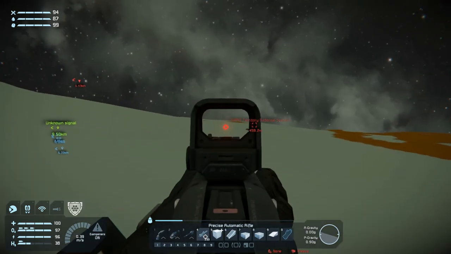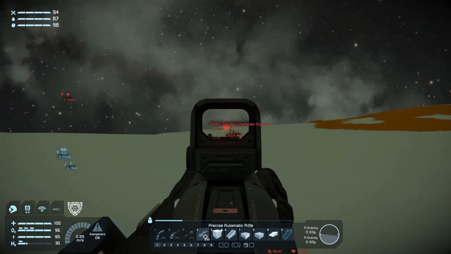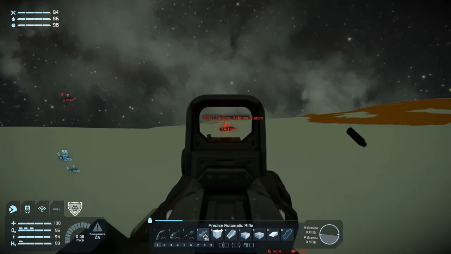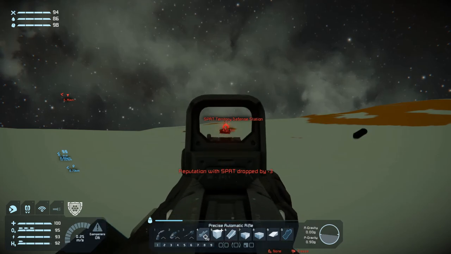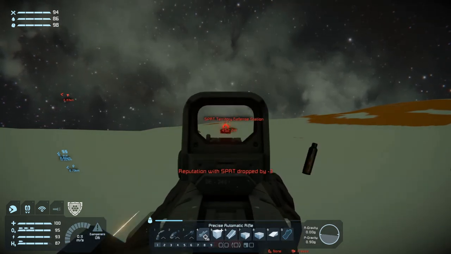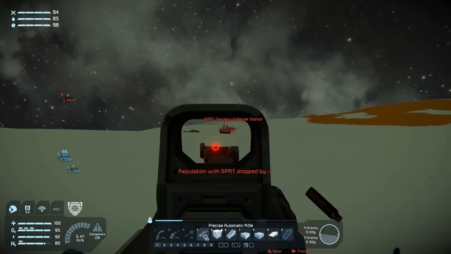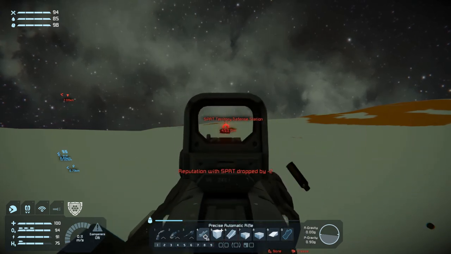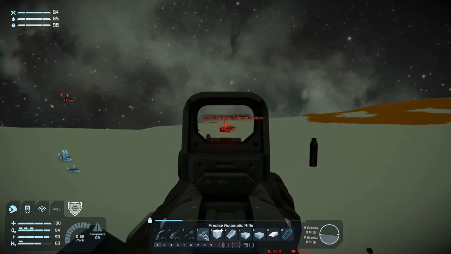Are we being pushed back? We are. Yeah, we're being pushed back when it hits us, but we're not taking any damage. Must be hitting something, dammit. We are hitting something, but apparently not the turret. The turret is right in our sights, and we are not hitting it.